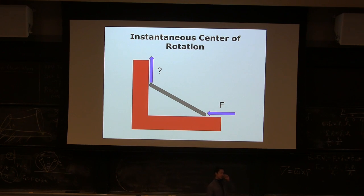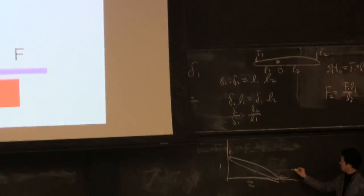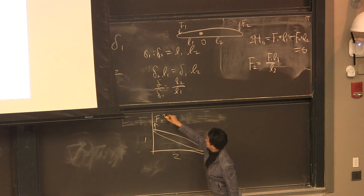One simple example. This is almost identical to a scissor lift. You guys remember the scissor lift? This is exactly the same as a scissor lift. I'll use this side. I'm going to make the drawing a little simpler by making this ratio 1, this ratio 2. And this guy is just sliding against the surface. I'm pushing with some sort of force, and I want to know what this output force is.